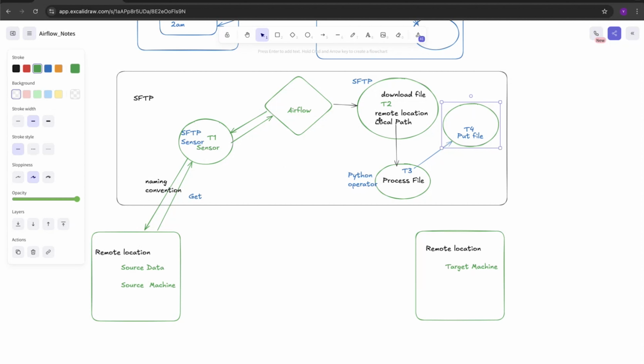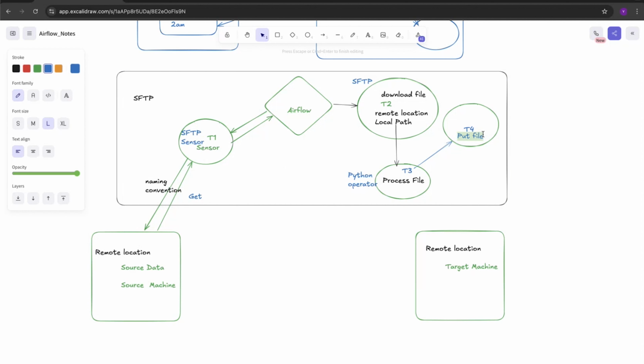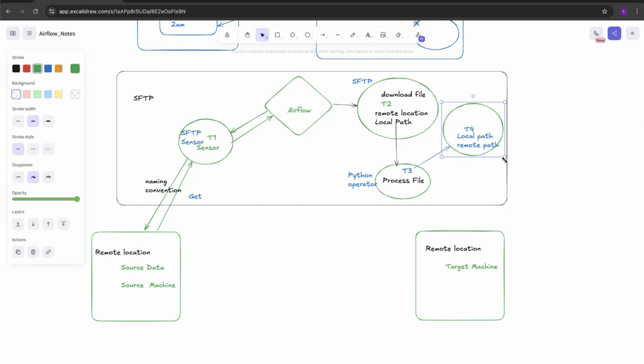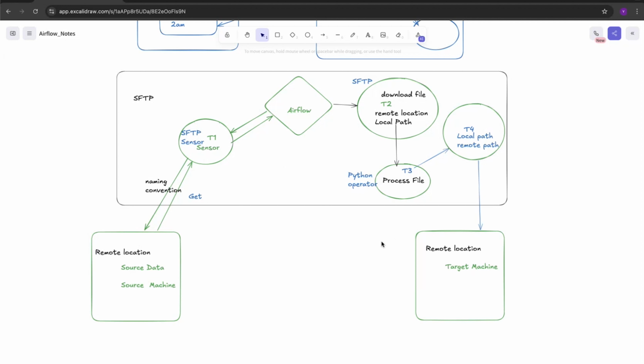The local path is always Airflow, because I'm still in Airflow. If you see the box, the whole box belongs to Airflow. So in task 4, I'm going to use the local path as Airflow, but I need to give the remote path, which is nothing but your target location, the destination.